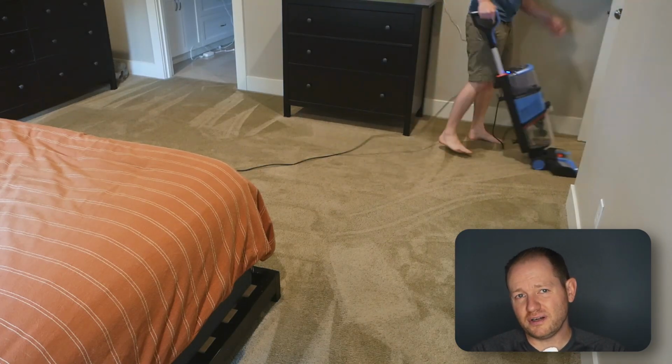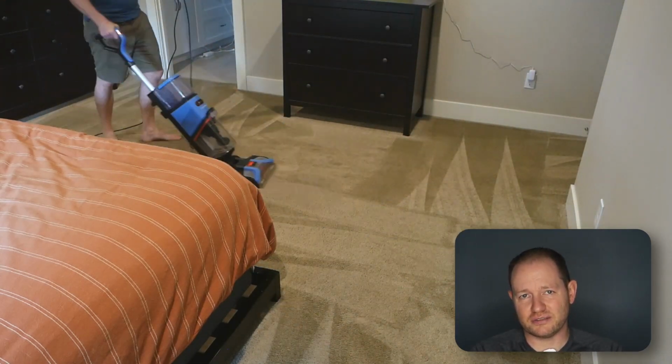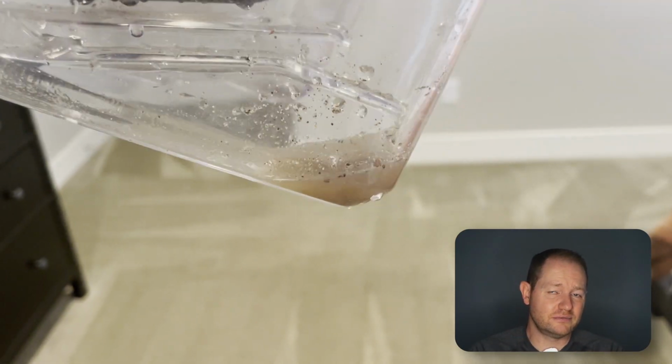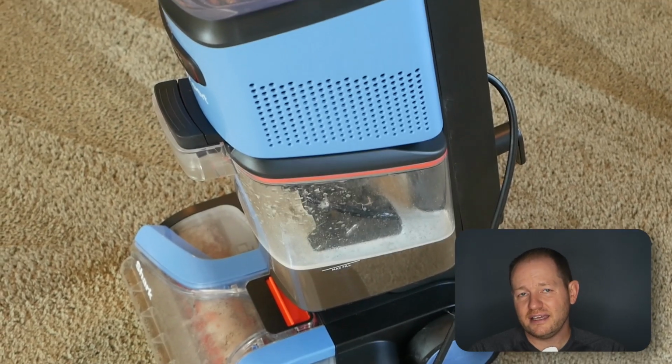For fun, I wondered if I could suck up any more by performing an additional dry extraction. As it turns out, not really. Furthermore, I did notice that the dirty tank fills up about the same time as the clean tank runs dry. In other words, assuming Shark calibrated the tank sizes so that they'd need a dump and fill at the same time, it would appear that my measured extraction ratio of 33-ish% is kind of close to what the manufacturer expects as well.